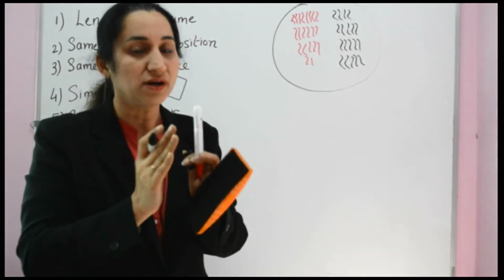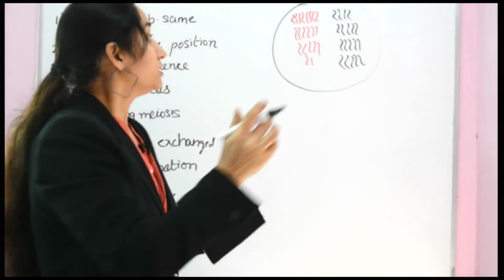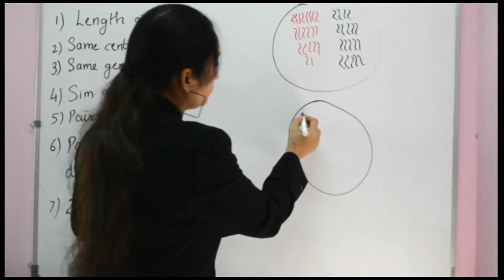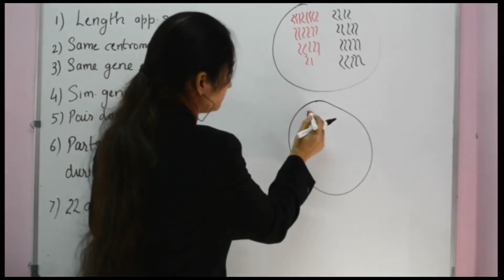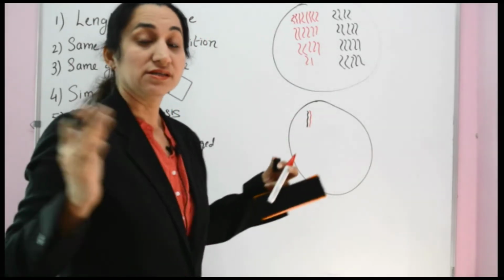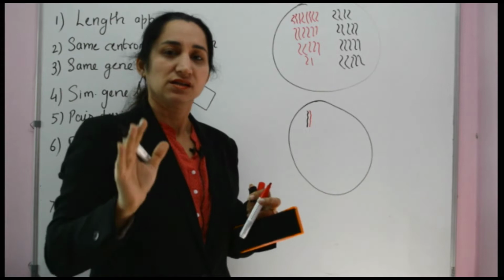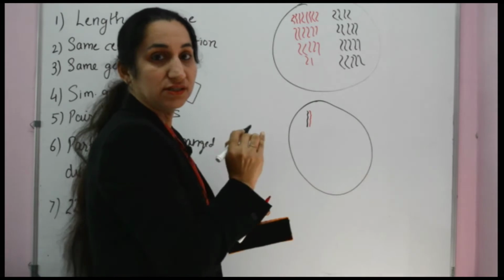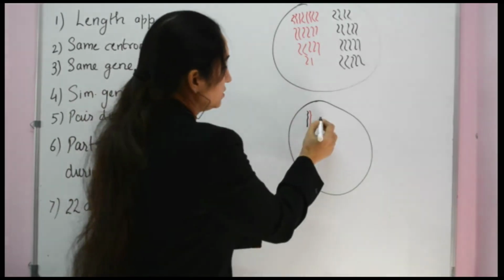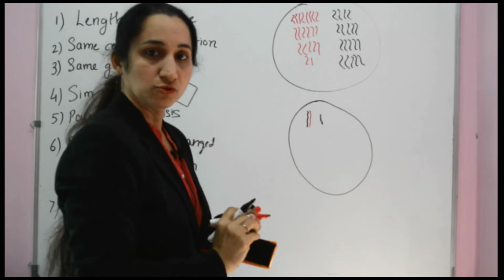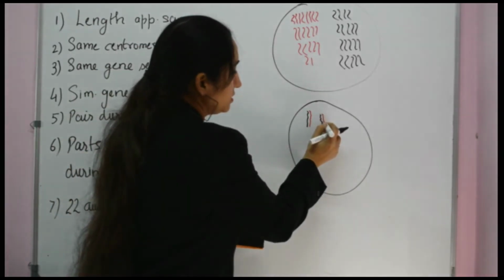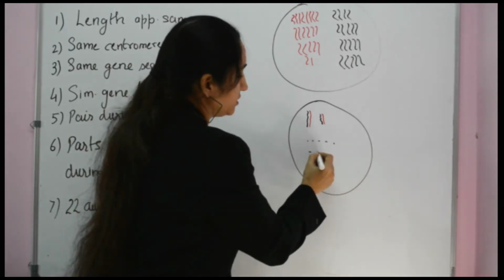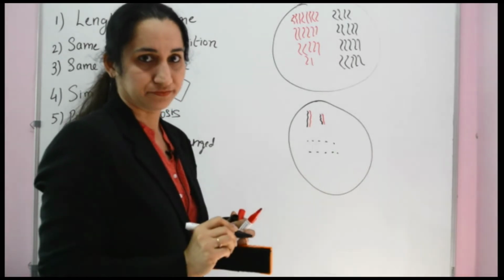Why? To form a pair. Chromosome number 1 of the mother will form a pair with chromosome number 1 of the father in a zipper fashion. All these things are explained in detail in meiosis. Number 1 of mother has formed a pair with number 1 of father. Number 2 chromosome of father is here with number 2 chromosome of mother, and likewise 23 chromosome pairs are formed.